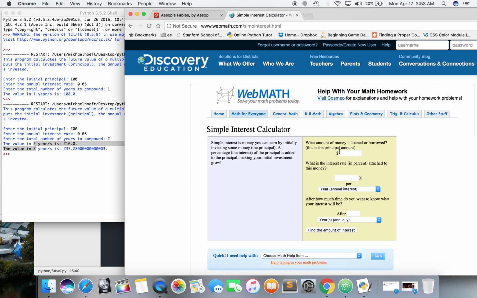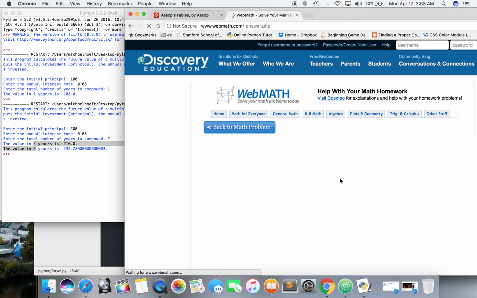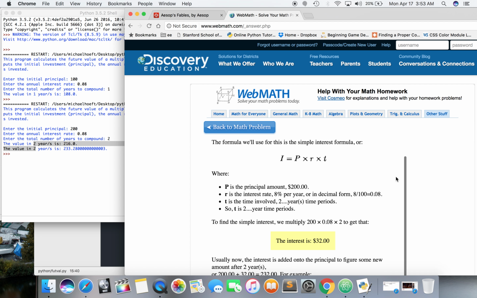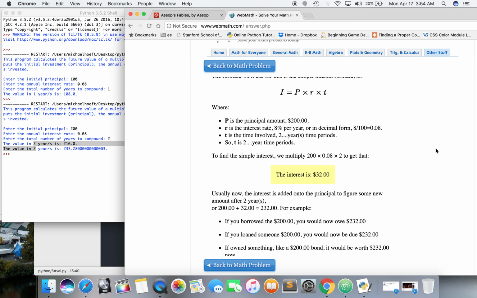All right, so we're going to do 200 bucks, 8, annual interest, 2 years. Let's see. It should be $33.28. We're close. I think we're close. I'm not sure if it's right or not.